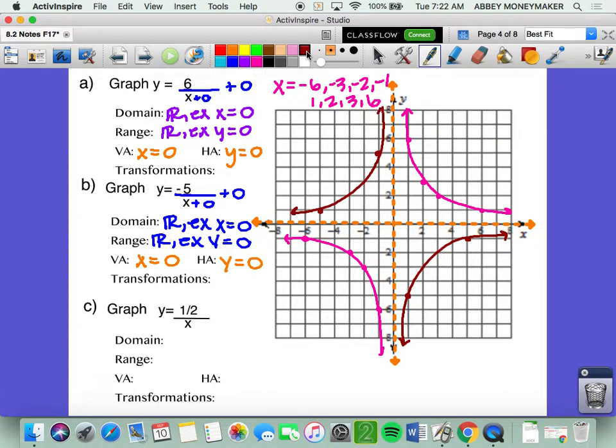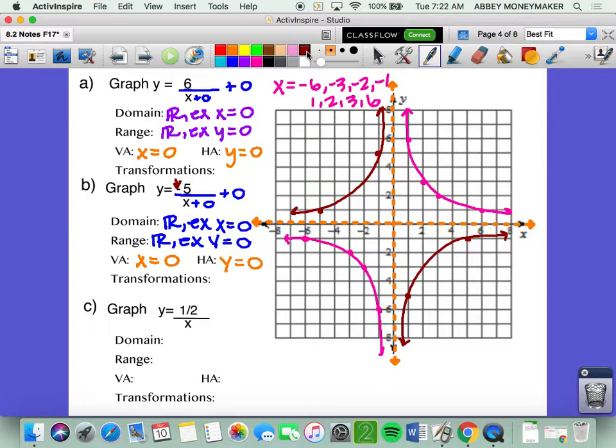However, you technically only need 2 points on each side of that vertical asymptote. So I have 2 points to the left and I have 2 points to the right. And we notice here the graph is in opposite planes. Why did that happen? That happened because of that negative that we see here out front, okay? It flipped it over the x-axis, so what was in our pink for A is now flipped for B.